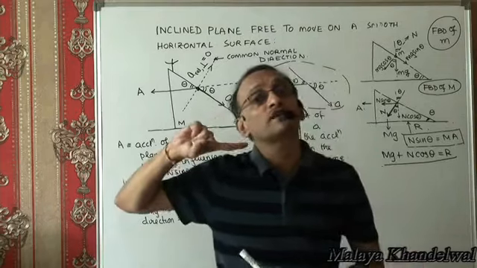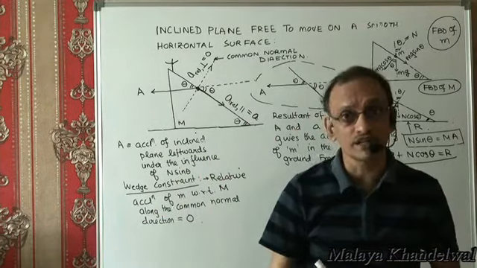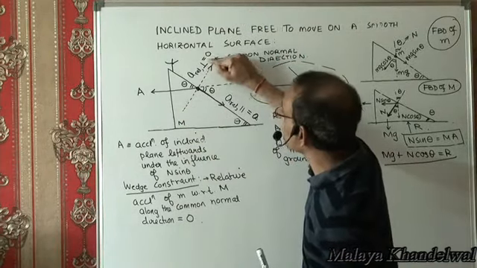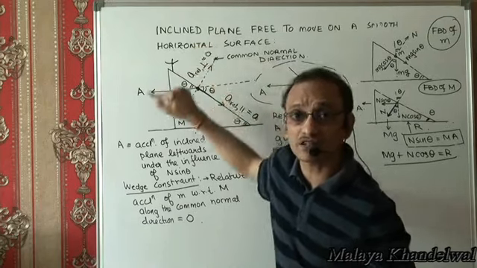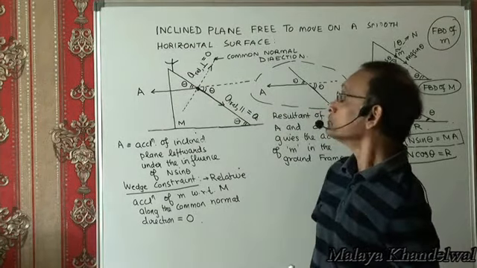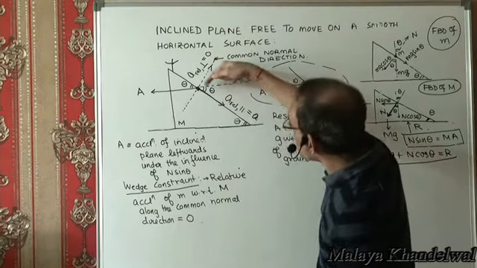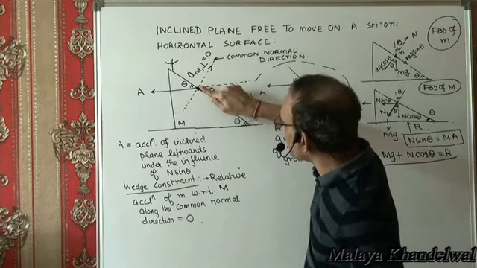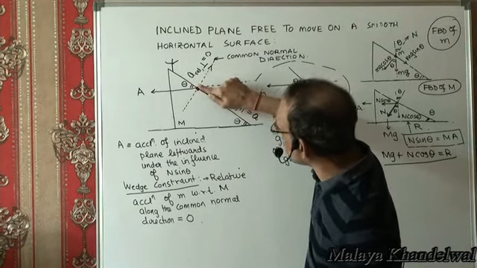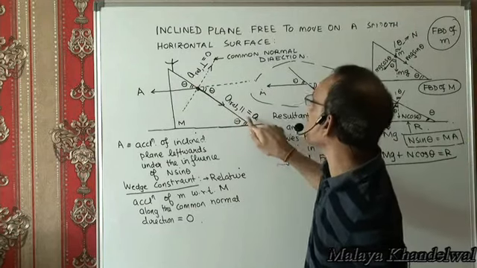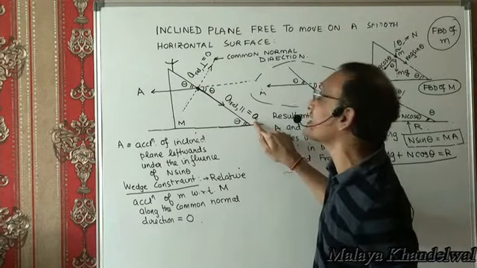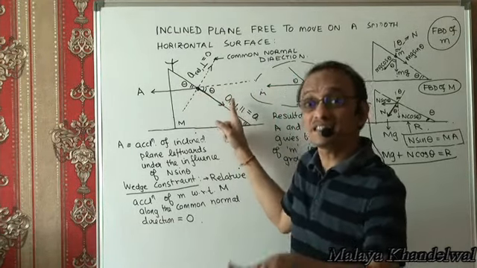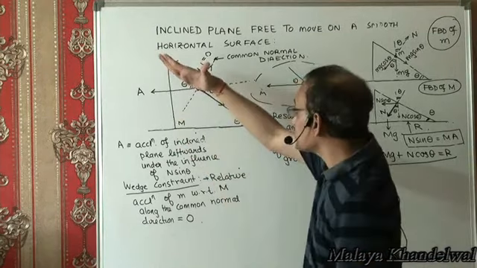Along the common normal, if there was relative acceleration or relative motion of any kind, then it would result in loss of contact. There is no loss of contact. So, relative acceleration perpendicular to the plane is 0. But there is non-zero relative acceleration down the plane. An observer on the plane would not find this particle to have an acceleration perpendicular to the plane, but would observe an acceleration small a parallel to the plane. So this is the relative acceleration of small m with respect to the inclined plane, and at least we know its direction, it's parallel to the plane.